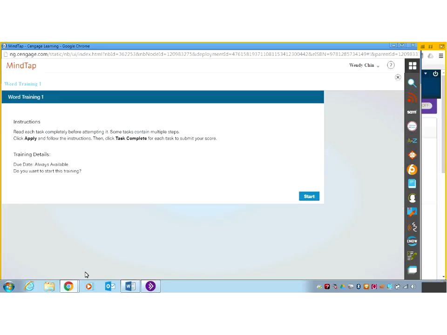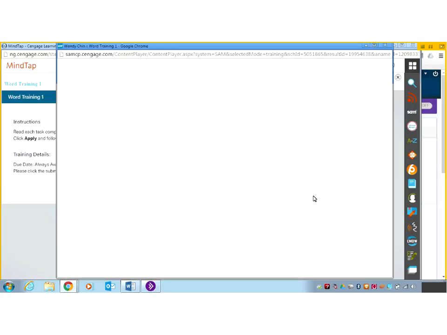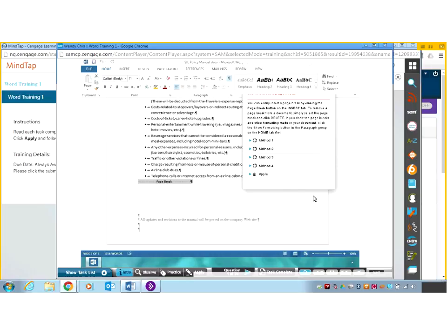So then you just wait it out, and it will take, sometimes 30 seconds for it to load exactly to where you're ready to start your assignment, and then you can just click on Start. Now in SAM training, this is supposed to emulate a couple of different things. Being able to see something, being able to watch somebody doing something, being able to do it yourself in order to learn. So just to orient you a little bit into how SAM trainings work, and this is a Word SAM training, some basic stuff here.